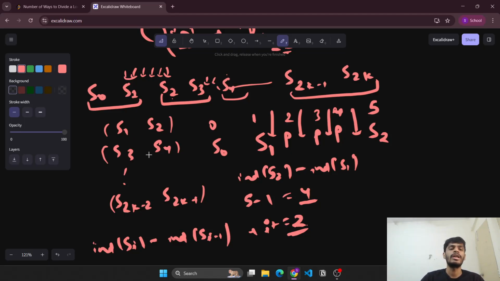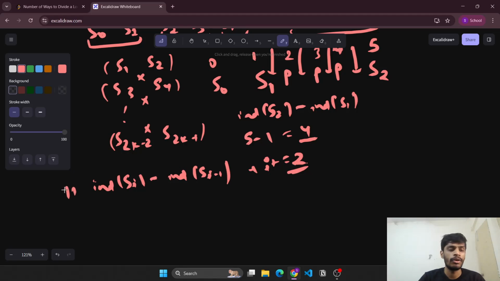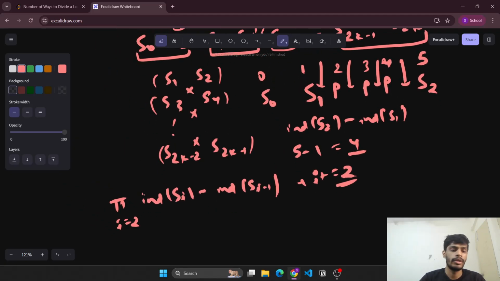So these are all independent events. Hence we can simply take the product of all their possibilities. So it will be the product of psi of i from i equals 2 till i equals 2k minus 1.